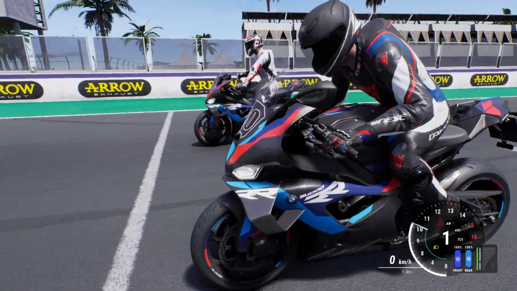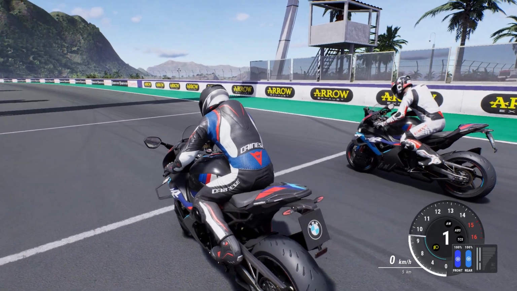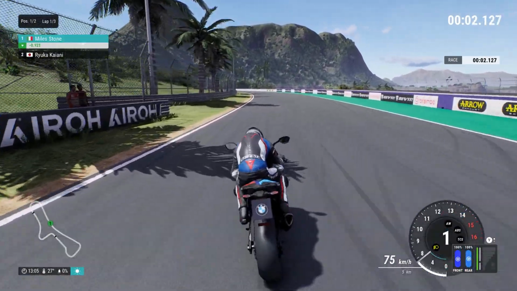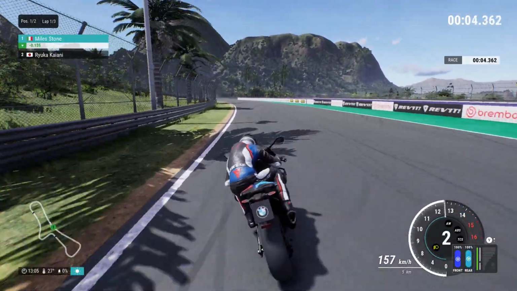I must say the presentation is very nice, the way we've got all these cutscenes. But here we are now, properly on the grid against this other guy, equal machinery. Of course, we have got street tyres on, which I didn't realise before, so that's probably why we're struggling on the brakes a little bit. But lights out, away we go. We've actually had a good start off the line there.